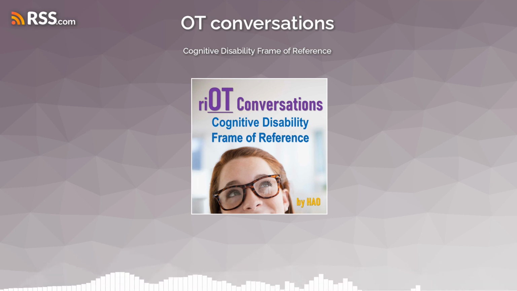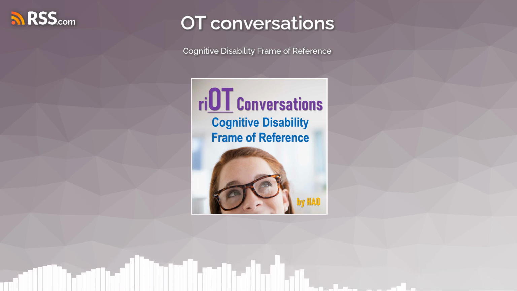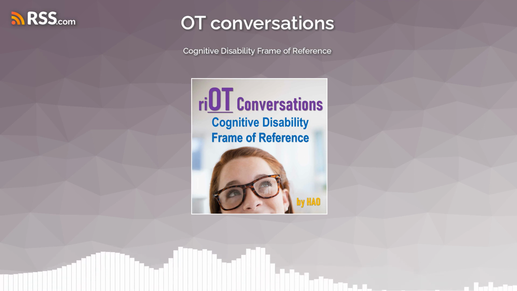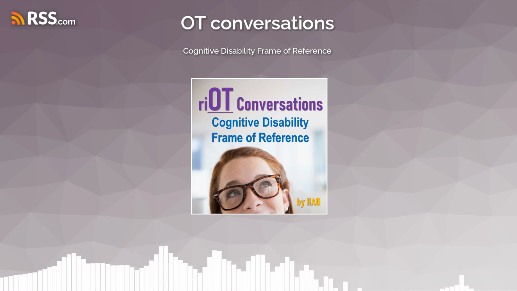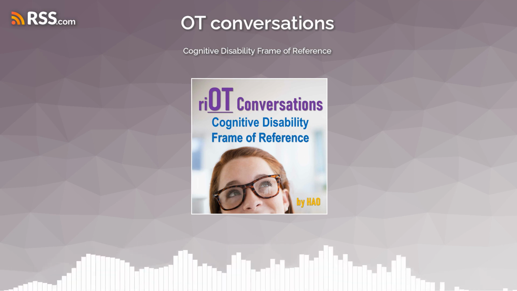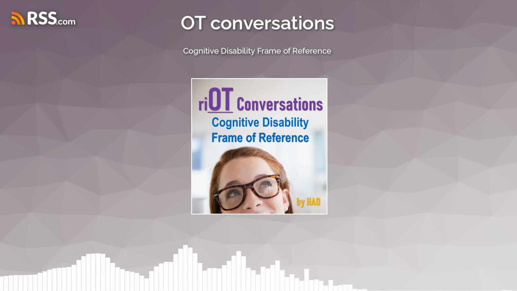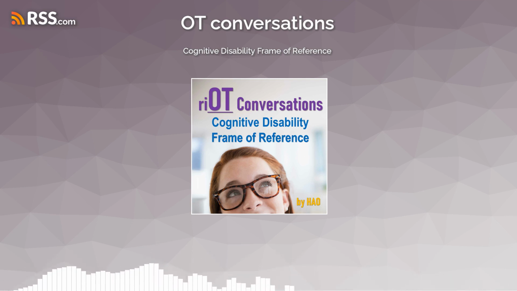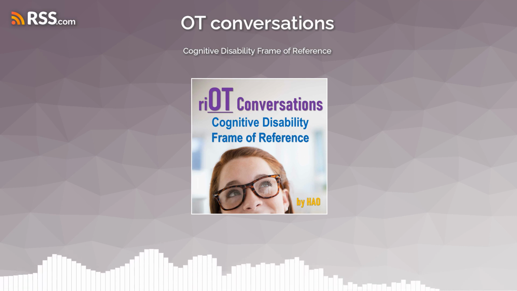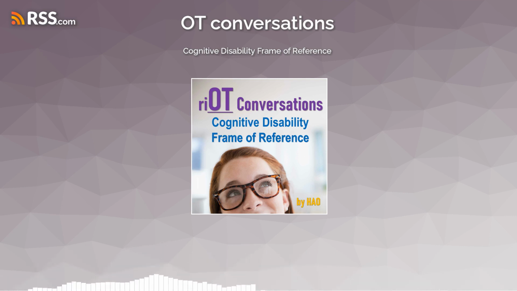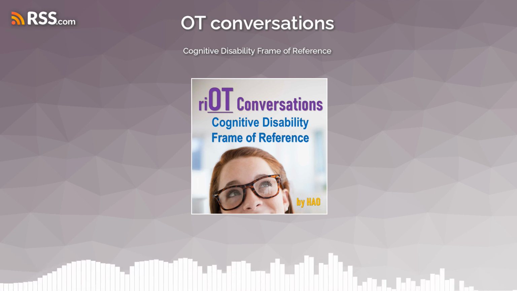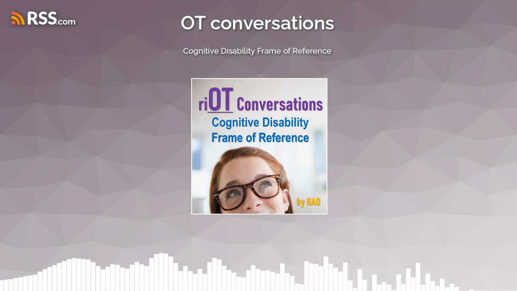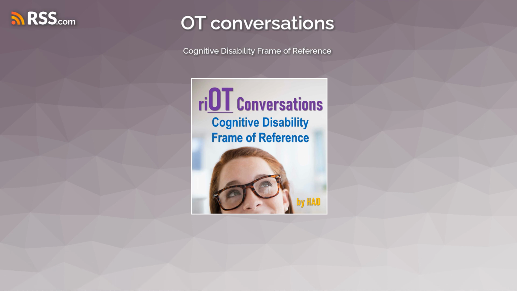So a person cannot perform motor action because there is a physical disability. A cognitive disability restricts the person's cognitive ability to perform a motor action. So the cognitive disability is reflecting the impairment in the cognitive functions that guide the motor actions as well. These impairments are manifested in difficulties in performing normal life activities. So it's like motor planning is affected. That is another assumption of this frame of reference.